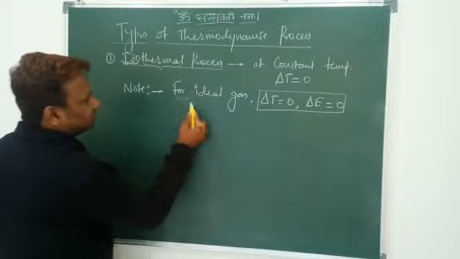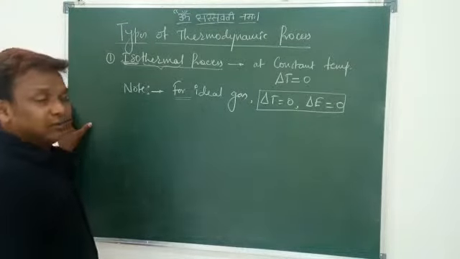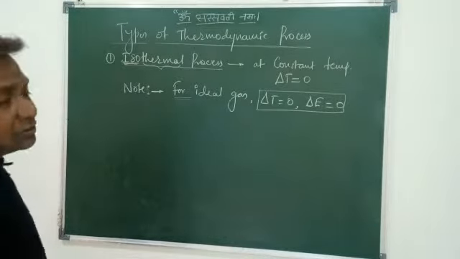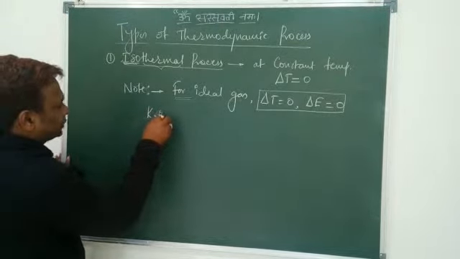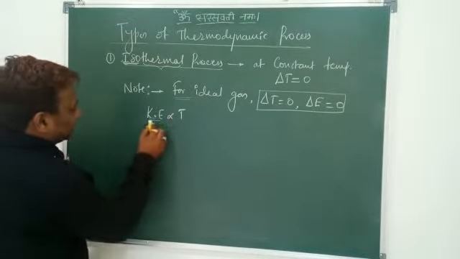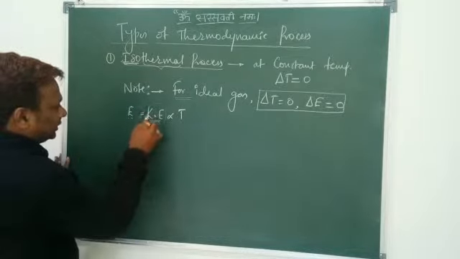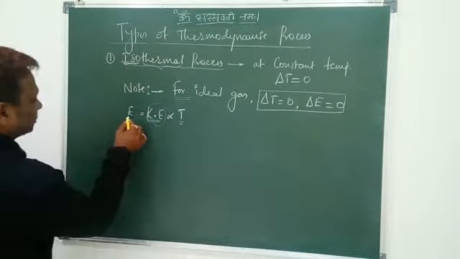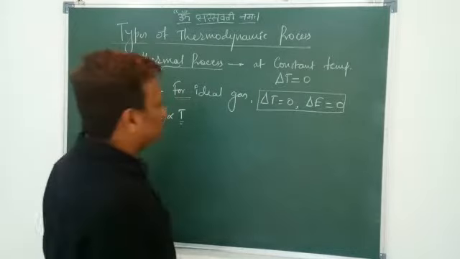These conditions you may have already learned in 11th class, states of matter. It is given in the postulates of the kinetic molecular theory, that the kinetic energy of a gas molecule is directly proportional to its absolute temperature. And we know kinetic energy for an ideal gas is nothing but the internal energy. So as kinetic energy is directly proportional to absolute temperature, it is also directly proportional to internal energy. Hence delta E equal to 0 means delta T is also equal to 0.